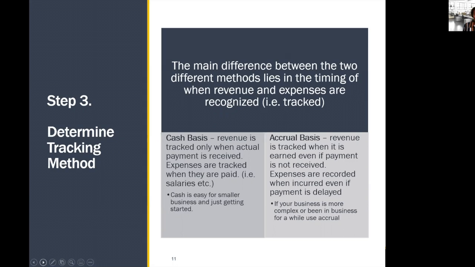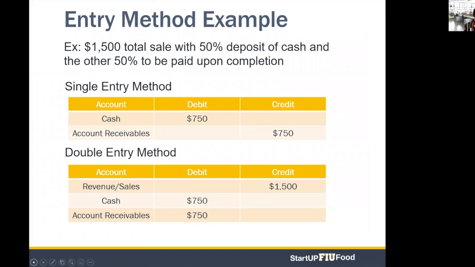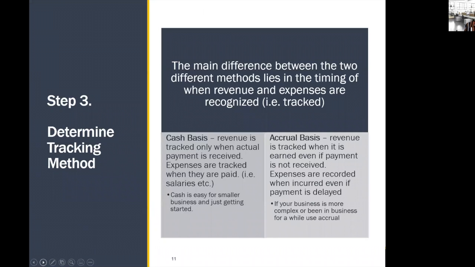entry. So for example, in our previous example, take it back. Remember when the person paid the 50%? So under cash basis, you would only recognize the cash that you got in. You would never really recognize the account receivable or the revenue. The revenue would only be the $750 and not the full $1,500 until the cash actually came in.